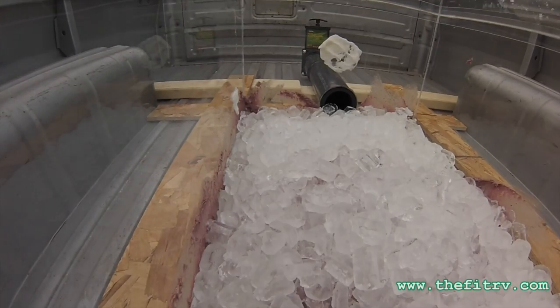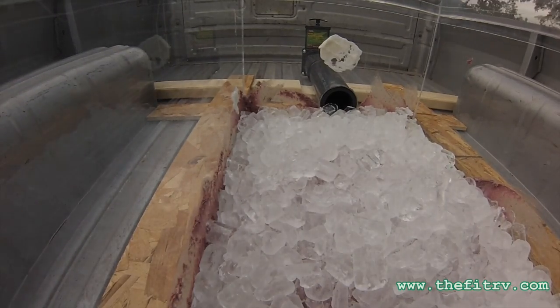The second condition is that you have to use just the right amount of ice. This is something else you didn't see, but if you put in too much ice, it just kind of packs in place and doesn't move around, even if you drive like a stuntman. The right amount of ice is something that just kind of covers the bottom of the tank and maybe a little bit more than that. The third thing is that you need to use the right amount of water. You want the ice sliding around on the bottom of the tank, but not necessarily floating, because once the ice starts to float, then anything under the level of the ice, you might as well just be soaking it.